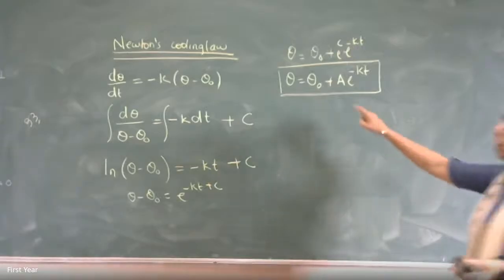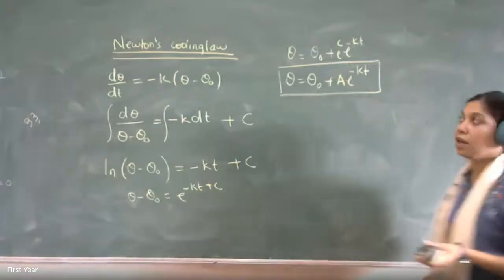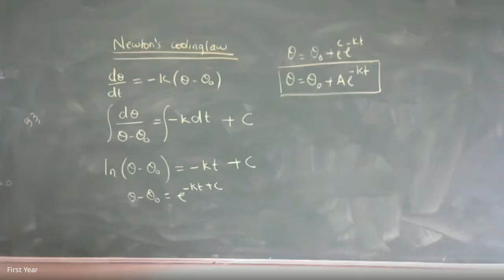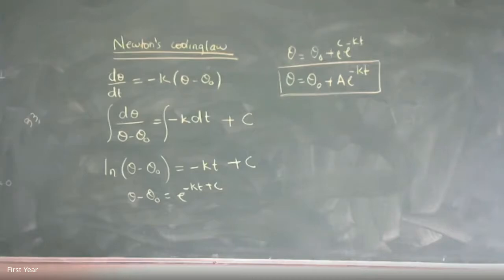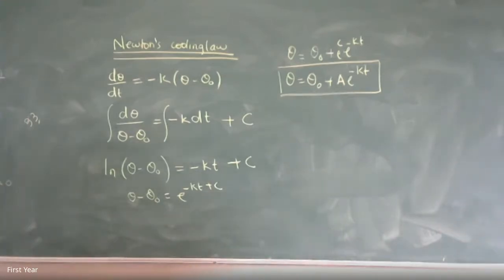So now as the surrounding temperature will change, your theta naught will change. Then how many unknowns are there which we have to find? Two unknowns are there, A and K. Yes, Nitika, A and K are the two unknowns which are to be found. So how do we find these values? I'm taking some time because that's what you do in all the examples. If you understand here, then all the examples of Newton's cooling law will be very simple. So how will you find the value of A and K?